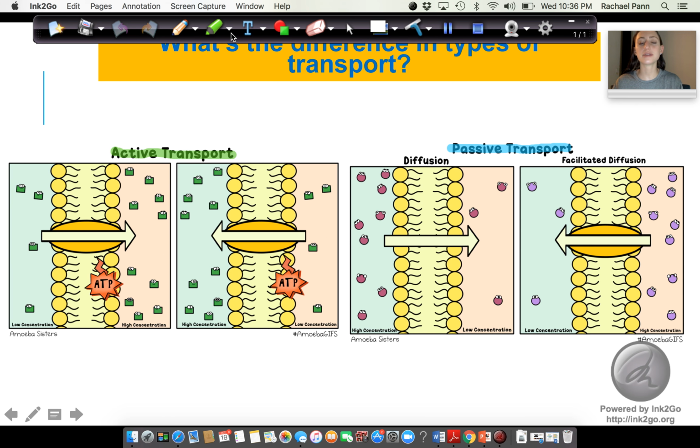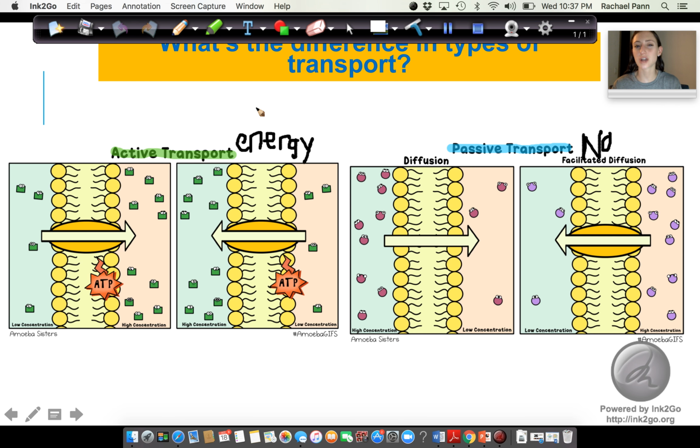Okay, so we have to think about these words, active and passive. What do they mean? Well, to do something active is like I'm running. So that is obviously going to take energy. Now, to do something passive is more like I am here not using energy. I'm just going to put a no. So we are not using energy.